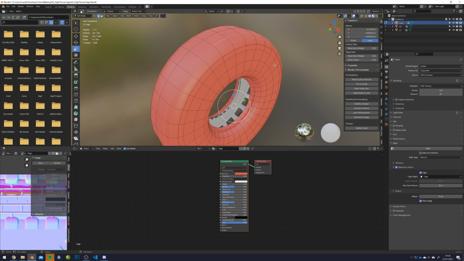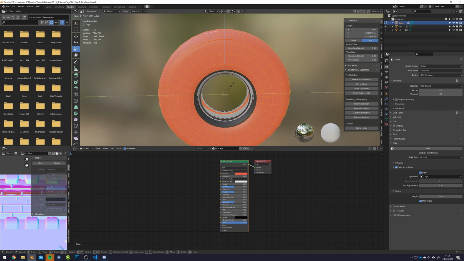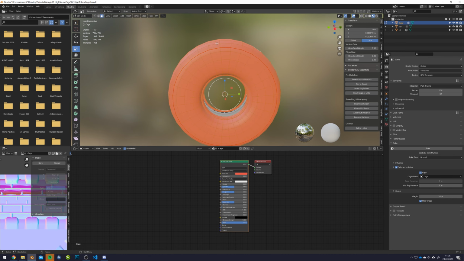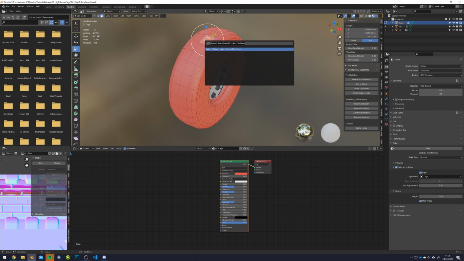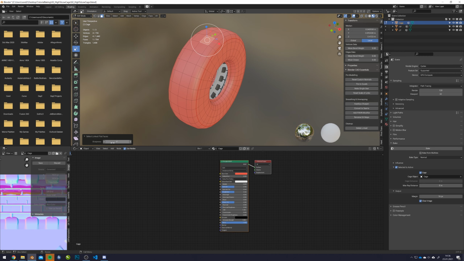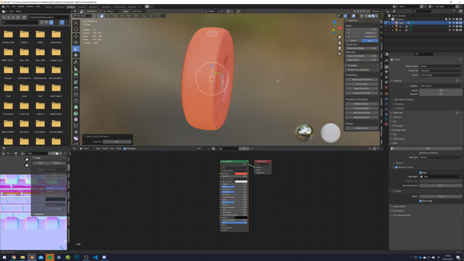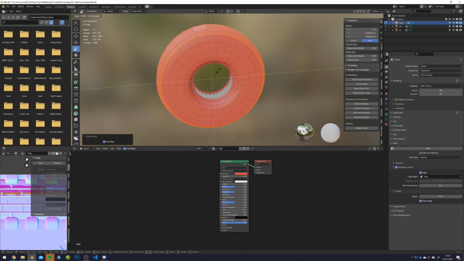Let me just show you quickly. So let's say you pump this up a lot, let's do 20 degrees. So let's fatten these up.